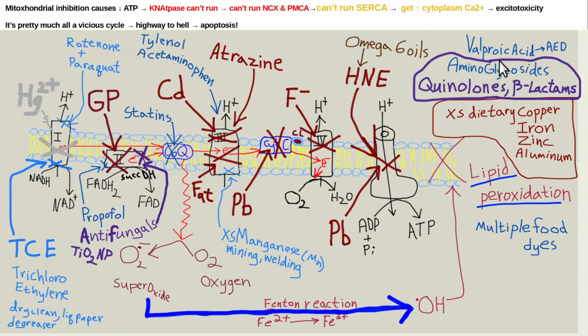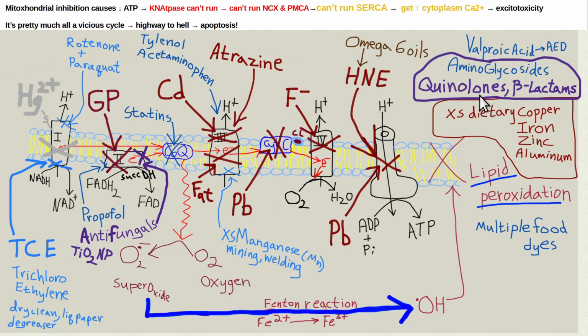Some of these anti-seizure drugs, AEDs, anti-epilepsy drugs, can be toxic to mitochondria. Some bactericidal antibiotics, the ones that actually kill things, can be toxic to your mitochondria. Look at quinolones, and remember, they're typically fluoroquinolones. When you put a fluoride on something, you make it more able to cross the blood-brain barrier and also the blood-testes barrier. Those are common antibiotics. And look at this, they're double toxic: toxic to the mitochondria from the F-, and toxic to mitochondria from the quinolone.